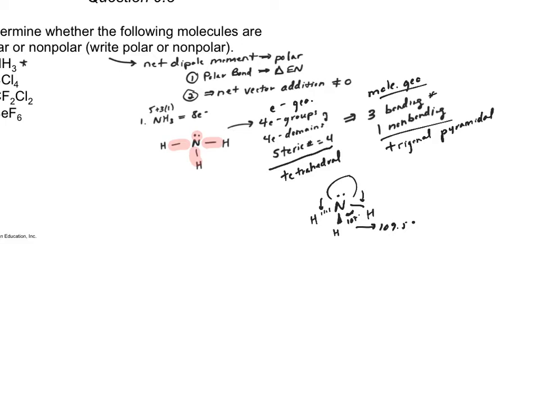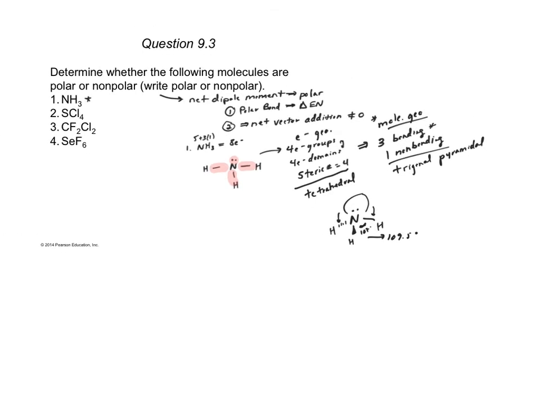Okay, so that's important. We need the Lewis structure to get at the molecular geometry. Once we have the molecular geometry, now we can answer this question: what is the net vector addition of these dipole moments of these bonds, if we do have polar bonds? So now we can go ahead and ask our question. Number one, are these bonds polar? We're looking at nitrogen-hydrogen bonds. There is a very large difference in electronegativity between these two. If you calculate it, this ends up being about a 0.9 difference in electronegativity. With respect to these values for electronegativities, you don't necessarily have to memorize them, but getting an idea of the types of bonds that tend to be polar would be important. So nitrogen-hydrogen, these are polar bonds.